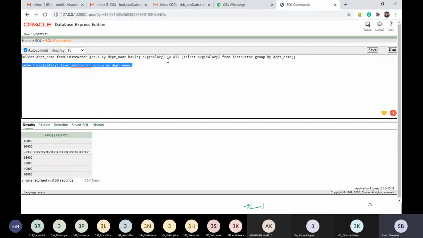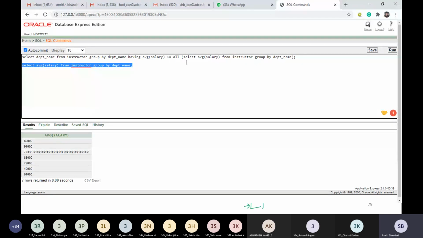This 80,000 will be compared with all those salaries that are the output of the inner query. We check whether 80,000 is greater than or equal to all. The evaluation would be false because 80,000 is less than 91,000, and 80,000 is less than 85,000.